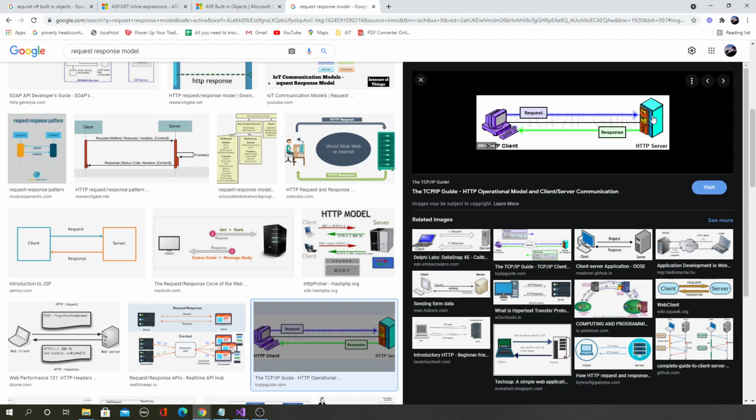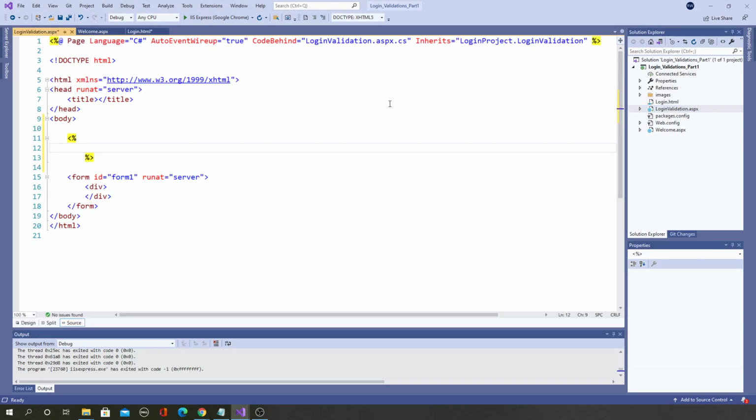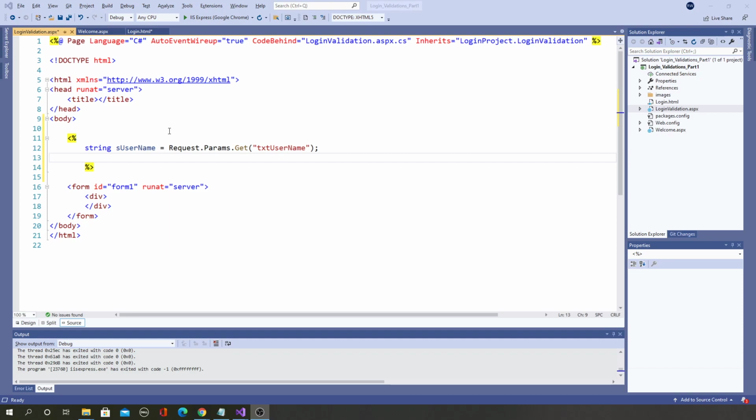And same, if you are sending output, you have to send it through the response. So which means now you have to access the incoming HTTP request object. You have to access it from inside your login validation ASP page. So your login validation ASP page now should access the incoming request object. So let's see how to do it now. So this is the command or the line you'll be using for that.